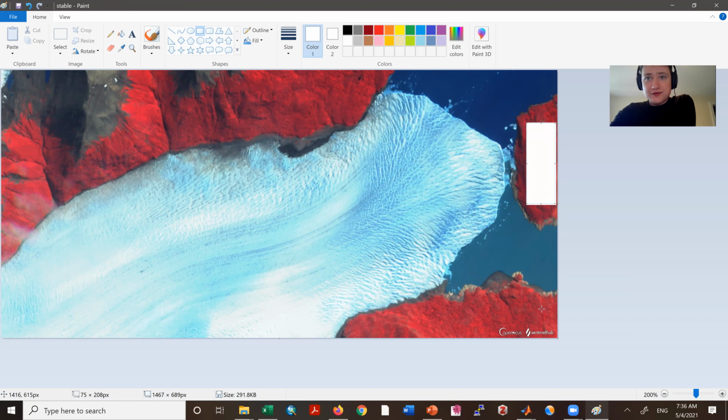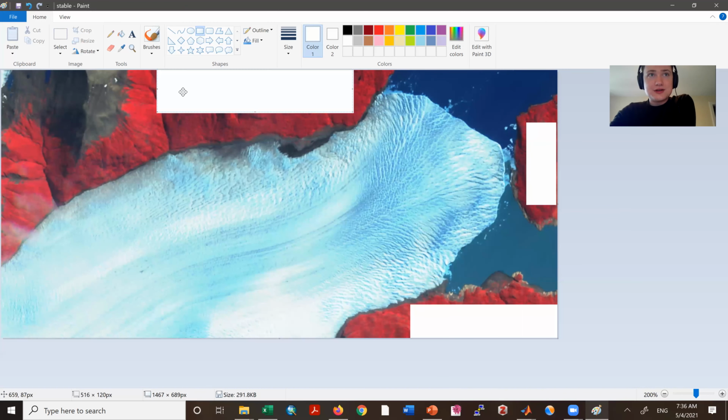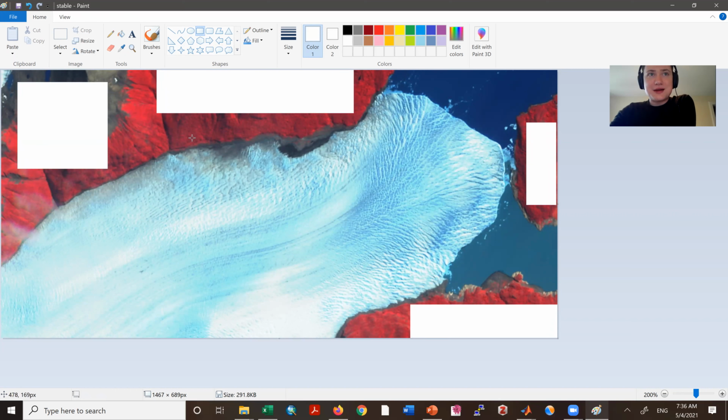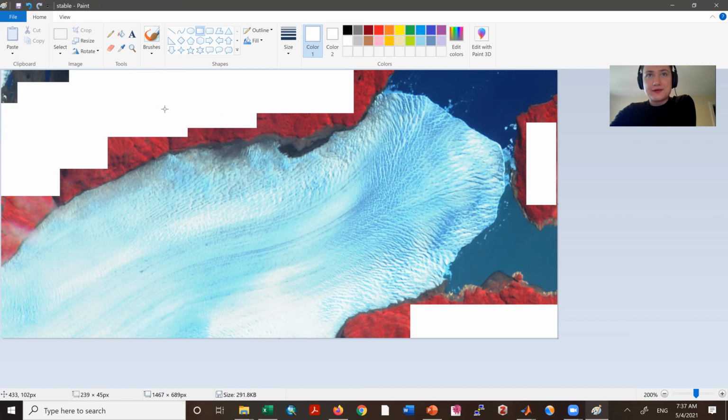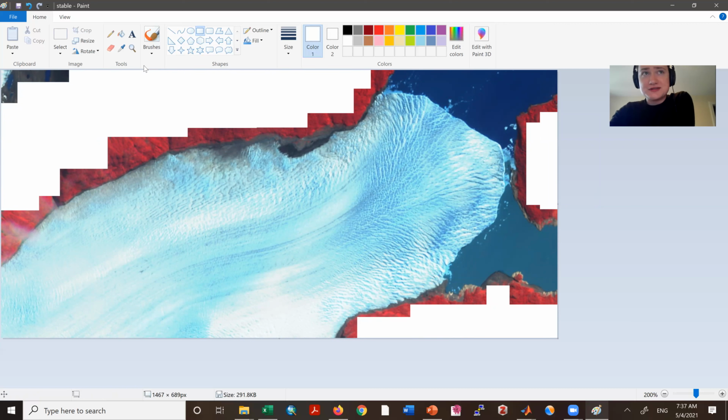So just draw it over the bedrock. Make sure you don't include any of the glacier as well, otherwise you will correct for the velocity of the glacier in that portion. And you don't need to paint all of the bedrock. You just want to paint enough that you're getting a representative sample. And ideally, you want to include bedrock of different aspects, sloping in different directions, because there can be distortions that depend on the direction as well. So ideally, getting a range of aspects is useful. So here, this would be a suitable stable ground mask.